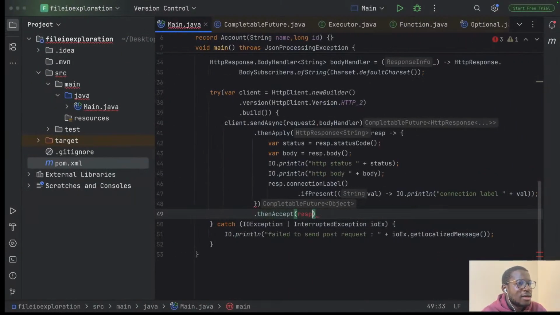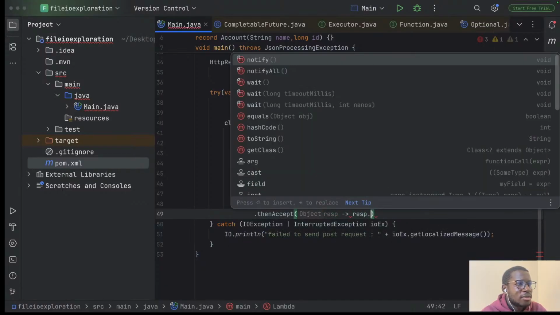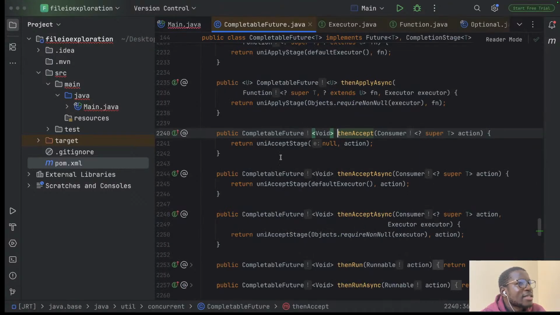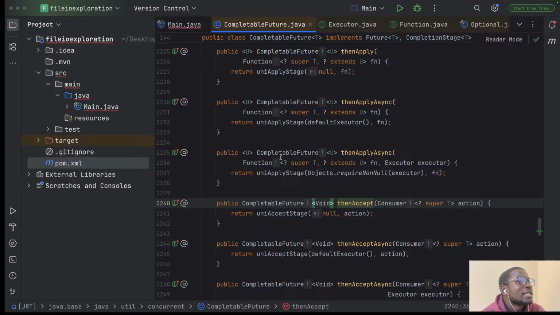This is still the response. Just to be sure. No, it's just an object. Okay, if it's an object, then it's an object of what?